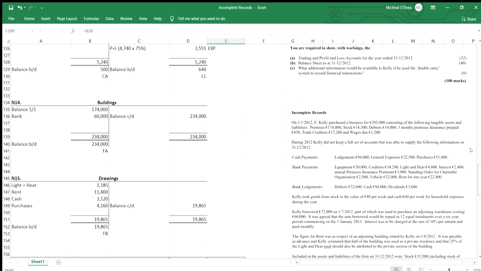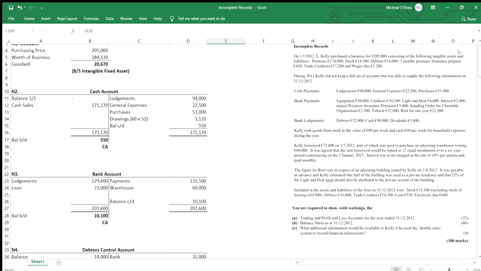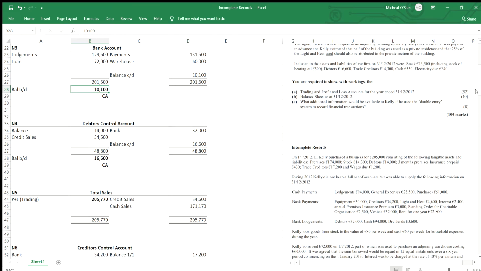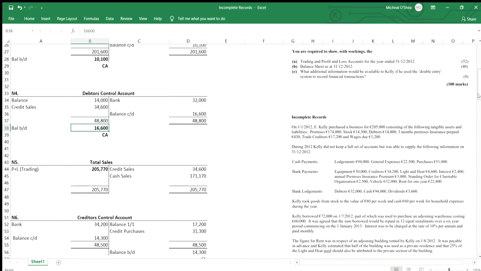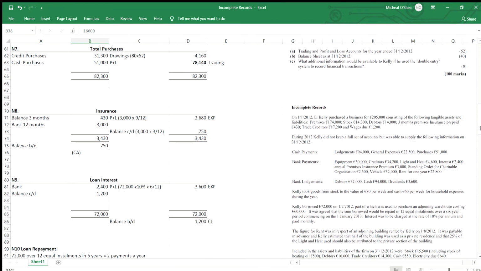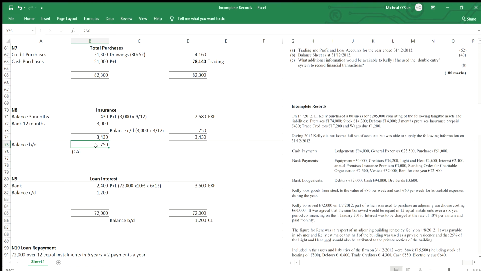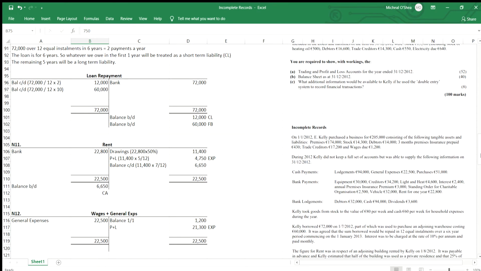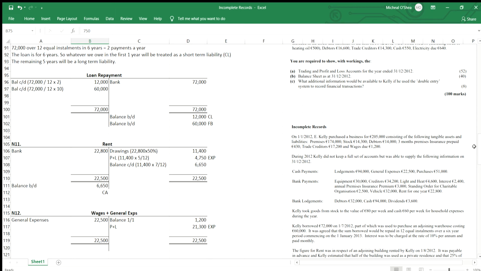Let's go up to my bank note. All I'm going to do now is go through my notes. Everything that has a current asset thing here, obviously just write into current assets. So I'm going to have cash account. I'm going to have bank account. Let's put those figures in. I've already put that in because that was given at the bottom of the question up here. But your goal here is to go back through the question. Anything that is current asset, insurance 750. That obviously is going to go into my current assets. Rent 6650.